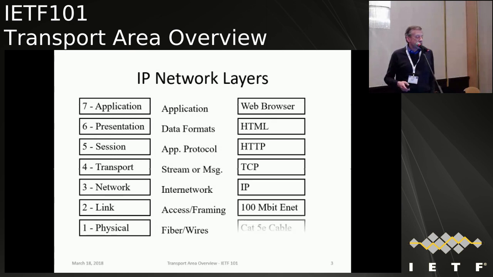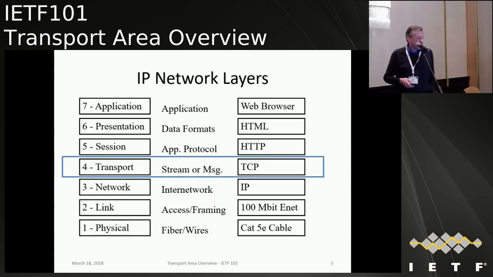To give you an idea what this means in practice, if you're busy looking at the web instead of paying attention to the slides, here's what your stack might look like if you're plugged into a socket in the wall. I used hardware, Cat5 cable, 100 megabit Ethernet, IP, and sure enough, there's TCP at layer 4 below the HTTP and HTML stack that the web browser uses. Now, this is what's in the textbook. This is where transport lives.